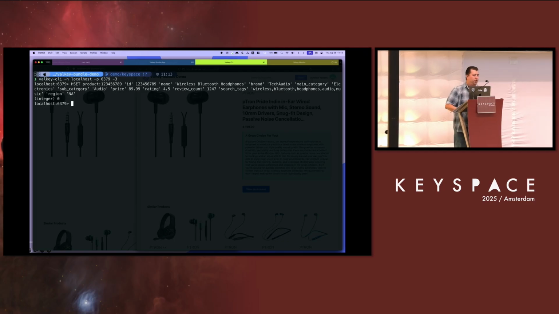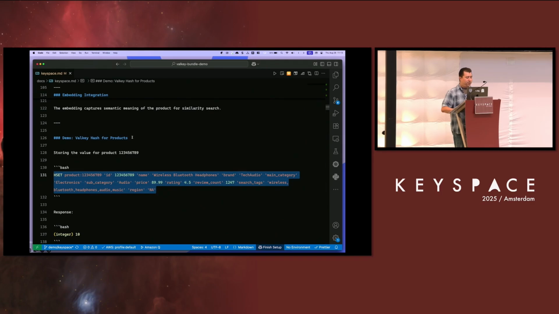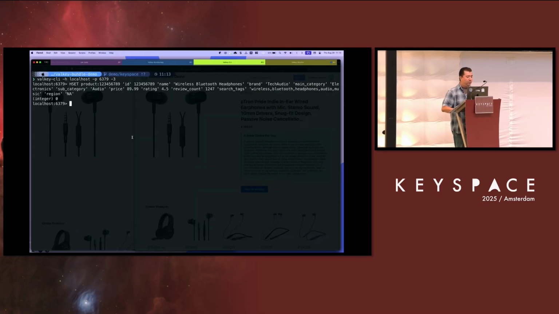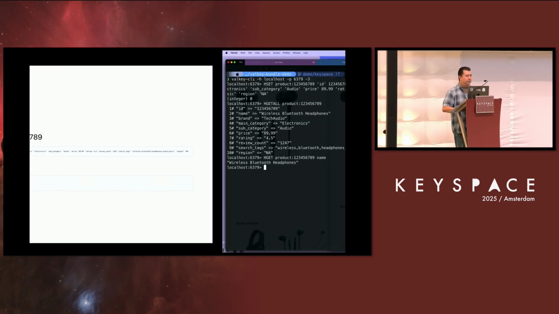All right, so we have a product with all its key value pairs, right? So we want to go and get the details. We can simply use the HGETALL command to get all the details. If we want to extract only one item at a time, we will use, for example, HGET and the name. Right?